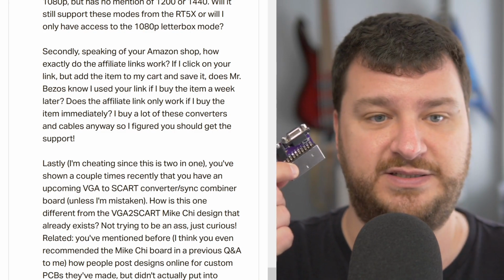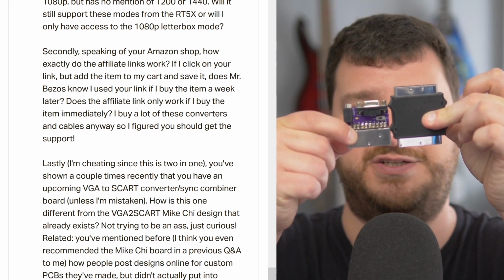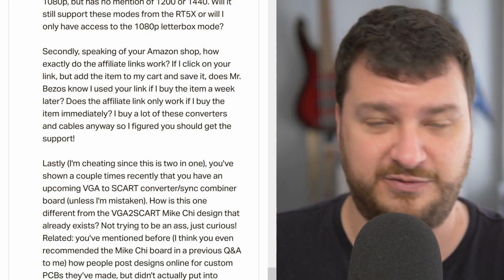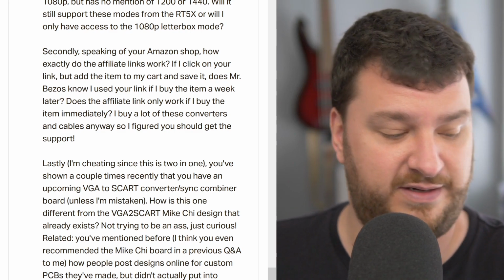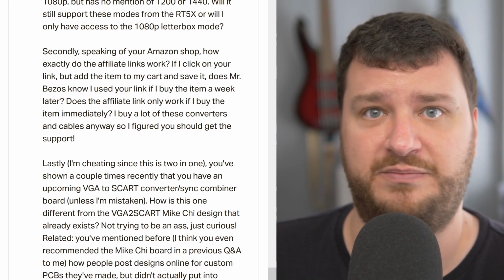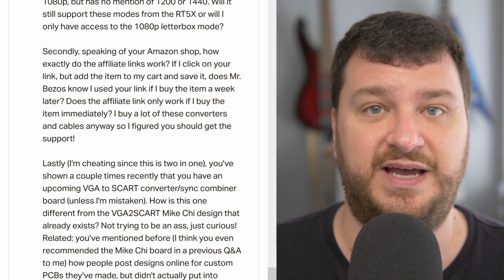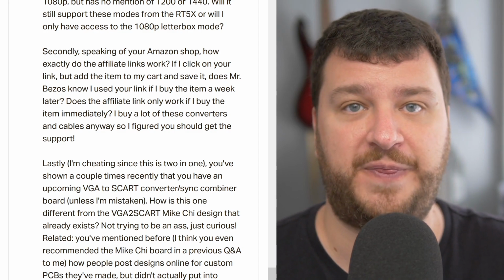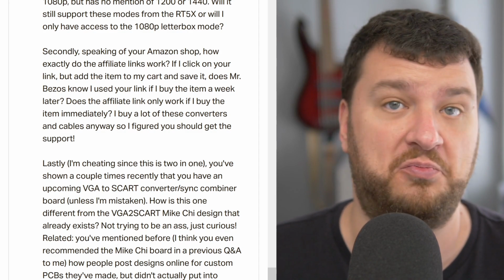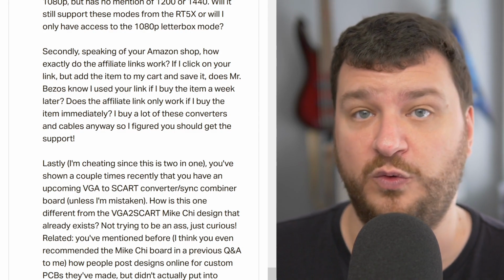They're going to have a case that's kind of similar to the SCART coupler, also made by Greg. So just imagine these two devices combined, basically, and you'd be able to just click a link and buy them and plug it in, whereas Mike is not selling those at all. I'm pretty sure. I'm 99.9% sure. Mike, I believe, just posted that design as, hey, here's something I made up that you all might benefit from. Here's the freeware design, use it or don't, but it's out there for anybody that needs it. So I honestly think that's the only difference.